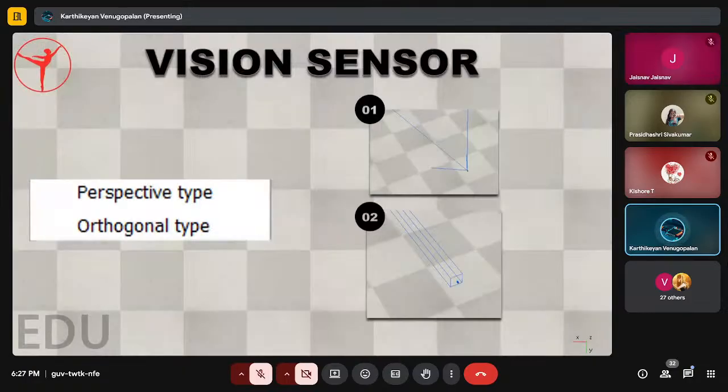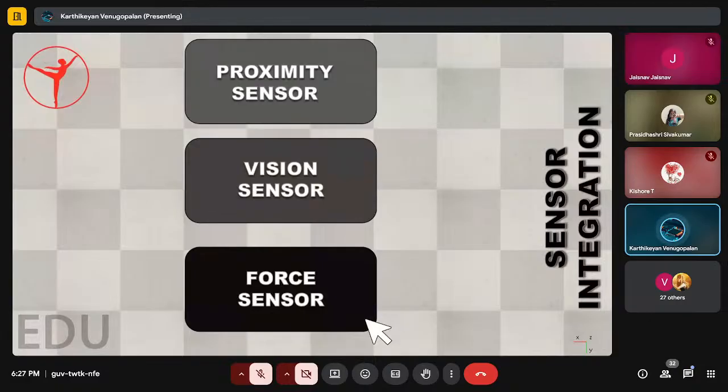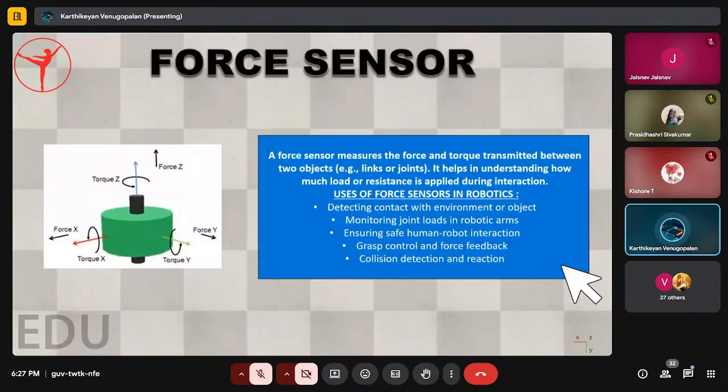If we go to the next, the force sensor is a very big concept, because we are going to use it in multiple kinds of manipulators, where we need to know whether the end effector is holding some kind of object. We have to know what force it is carrying and whether the force is in the range the manipulator is designed for. Or if you want to move the manipulator in different orientations, we have to know the torque. We have various links in a manipulator, right? So each link will have a particular torque associated with it.